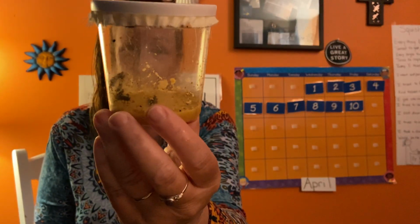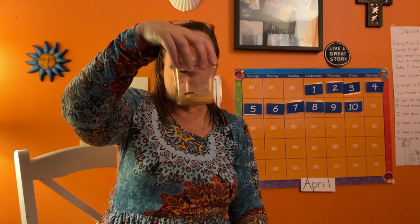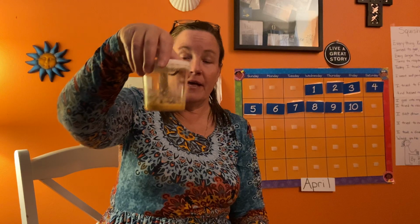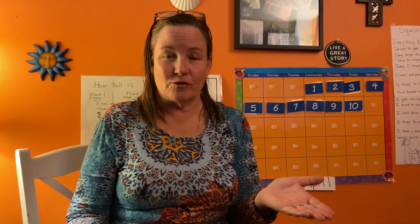So there we go. We've got the caterpillars moving around and they are busy making their webs, eating and pooping. They've got to get ready because they're going to be undergoing a great big change when they metamorphosize. That's a big kid's word that just means changing from one thing into another. A caterpillar looks one way and a butterfly looks totally different. So it's a lot of work for them to do.